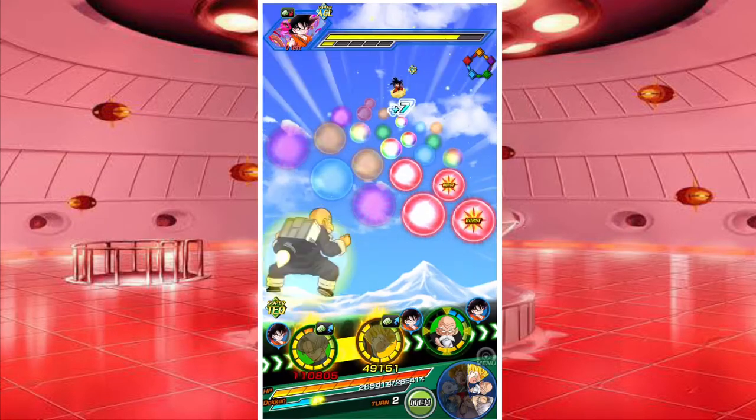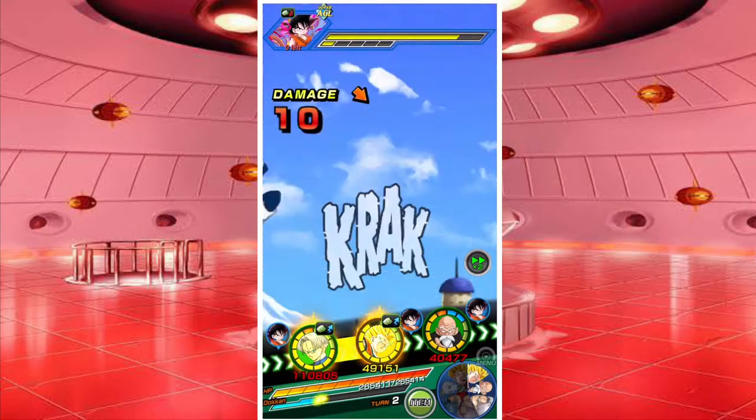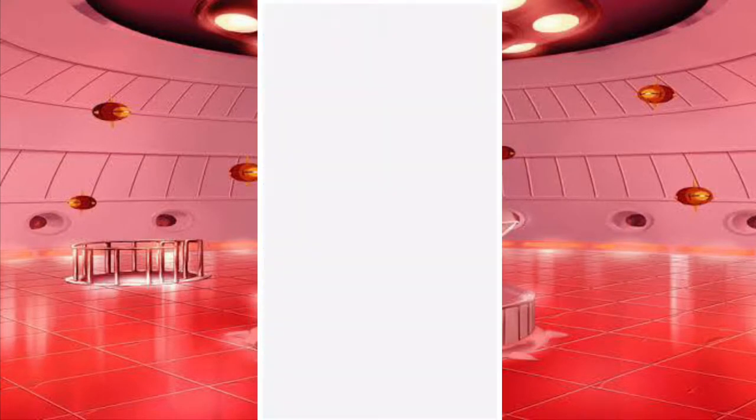So what we do is we just mix up type advantage, make sure that we're keeping as much type advantage on the field at any given time, and then we're going through there. You will notice I did not use the max difficulty for this Dokkan event.